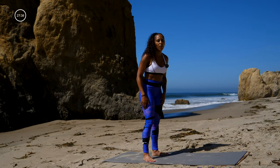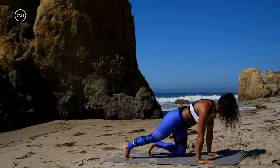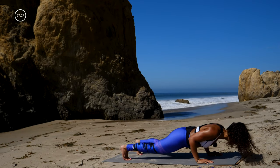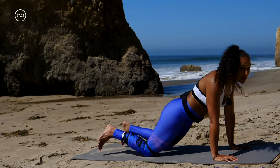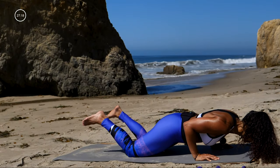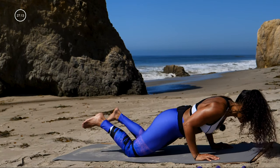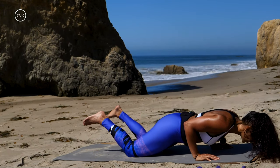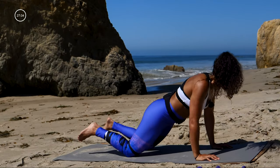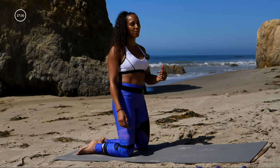All right, now we're taking it all the way down to the ground — no weights needed. We're going into a hover push-up. You can do this from your knees or toes. Hover one, two, three, push up. Hover one, two, three, push up. From your knees it looks like: one, two, three — so you're almost going all the way down, holding at the bottom. One, two, three — keep it going.